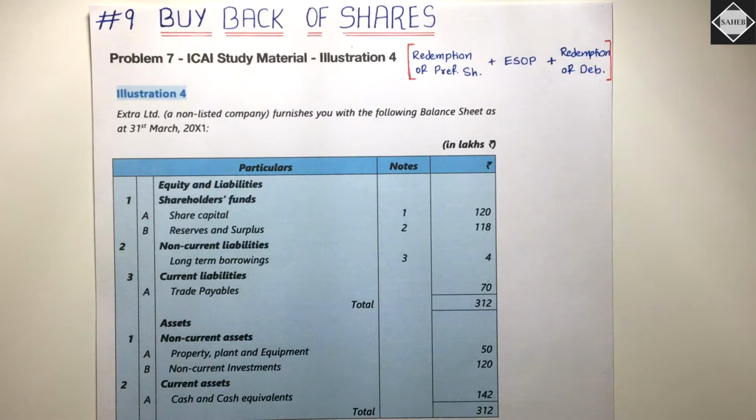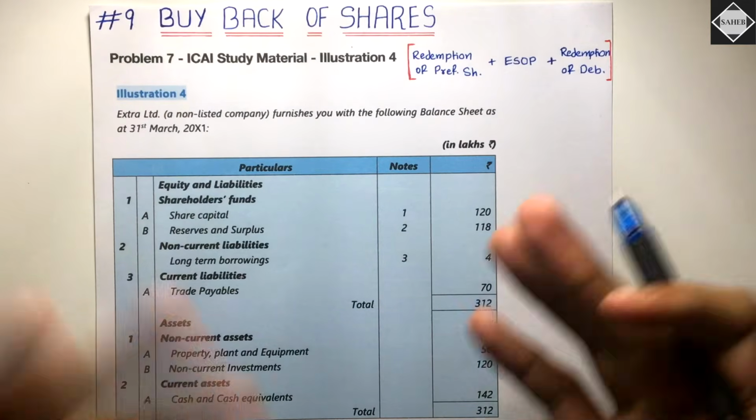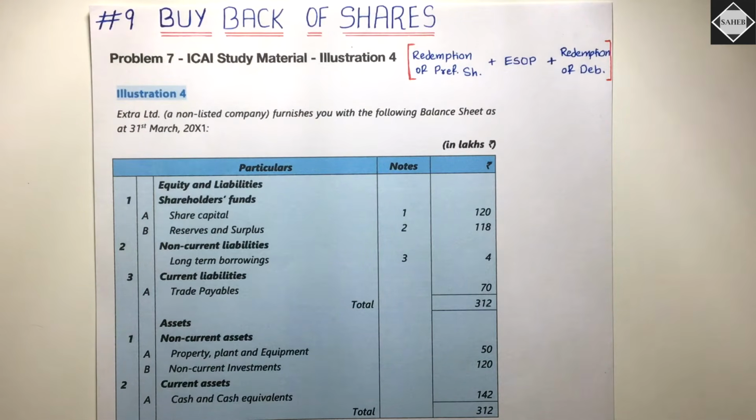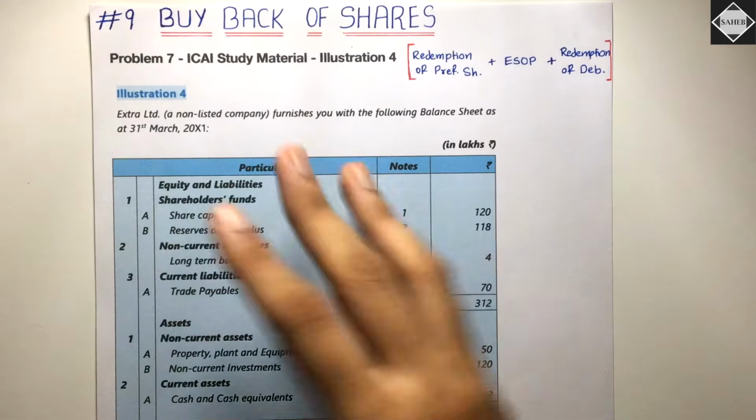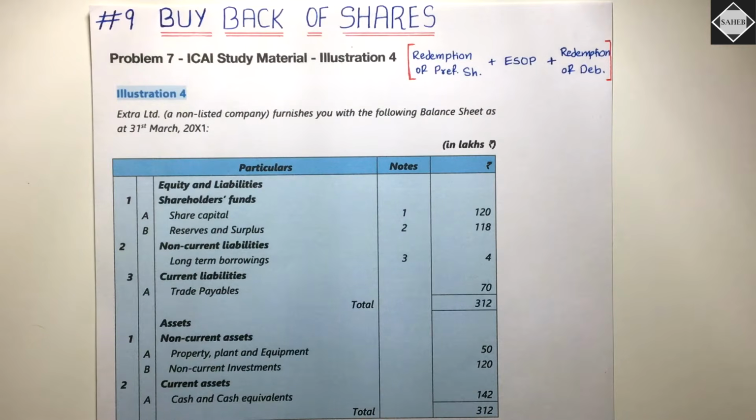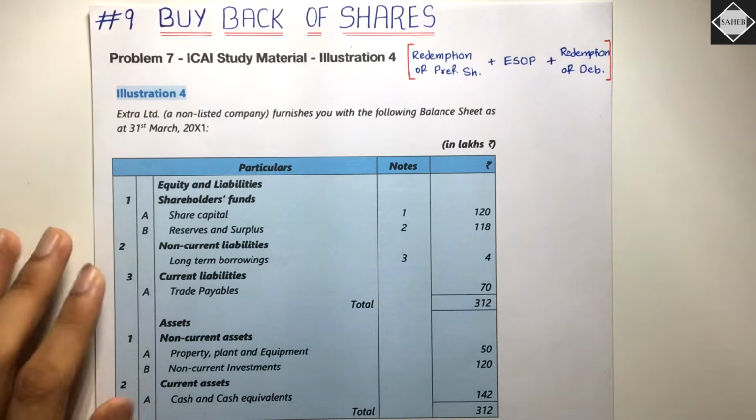Now see, it's really simple to prepare the balance sheet after the buyback, the post balance sheet. What you have to do is you have to see the cushion balance sheet, and in this balance sheet, you have to give the effect of journal entries. That's all. And you will easily understand how to prepare the balance sheet after the buyback and all. Okay, so let's start.